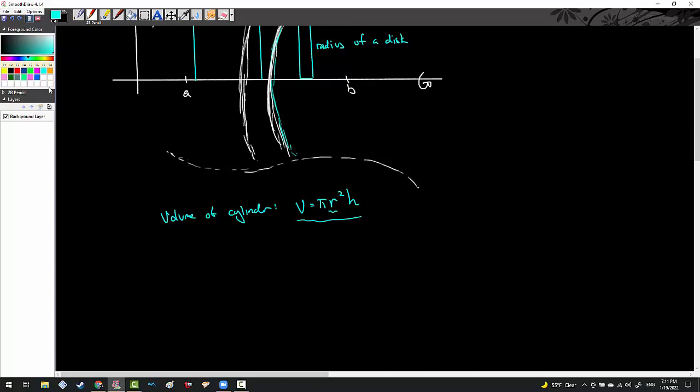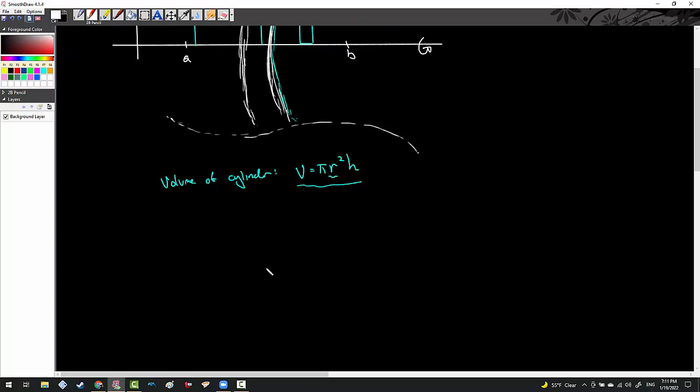So let me go ahead and express my volume of a cylinder that way. I'm going to say V is equal to pi times, instead of r squared, I'm going to call it f of x sub i star. Now that notation is kind of weird, I will explain that in a second, but that's going to be squared, because this f of x sub i star is acting as my radius now, for reasons we just talked about. And that's going to be times h.